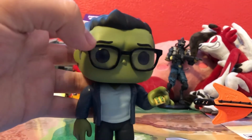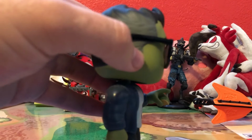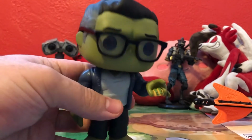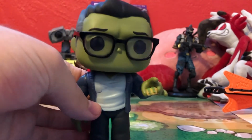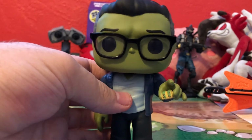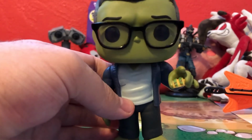I love how the glasses aren't painted on, and it's really glass, or plastic. You can kind of see the eyes through there, and I really like the tacos and the way he holds it, because that's how he holds it in the movie, with some of his fingers out. And I'm so glad that I have this pop because it was one of my favorites of 2019. It just looks so good to have him now. And I'm glad that I don't have to search for it anymore because, like I said, I couldn't find this thing anywhere until really recently.